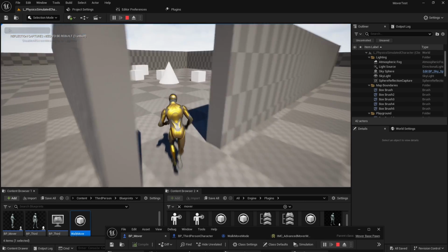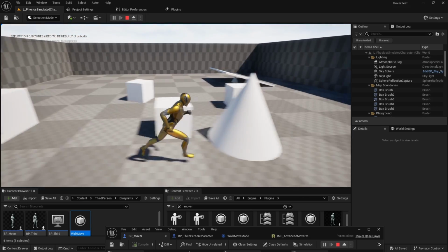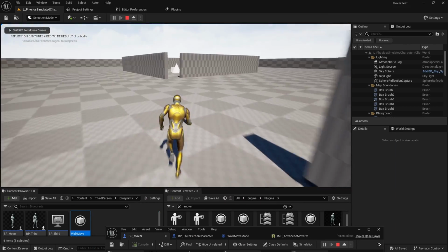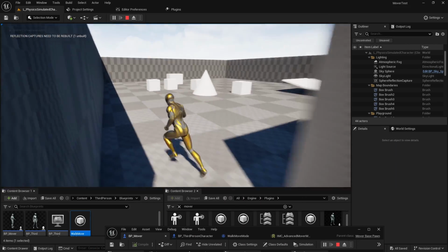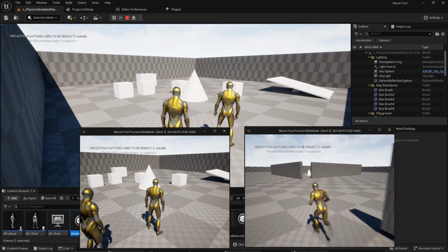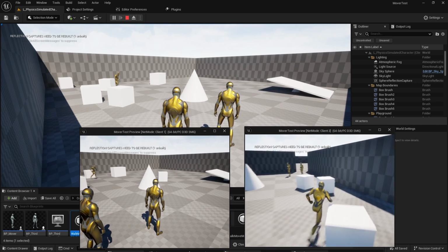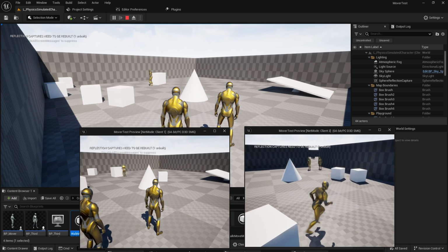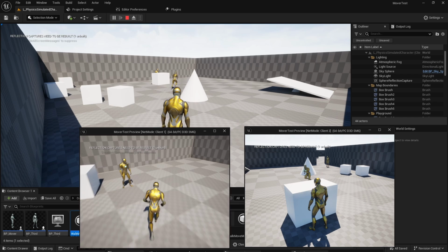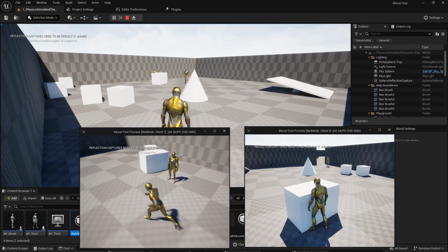So now we have a little bit of lag. Okay, this seems to be handling it pretty well. So now what I'm going to do is move with the server in here, so we're going to see everything like this. Then take one client, move in here. And then with the other client, we can try and interact with stuff and see just how it feels. So I don't see any stuttering, any crazy stuff happening. Ooh, okay, so these boxes are not replicated, that's why it's smooth. Okay, that's interesting. So if I try to move in here, oh, okay, so now we can see the issue.